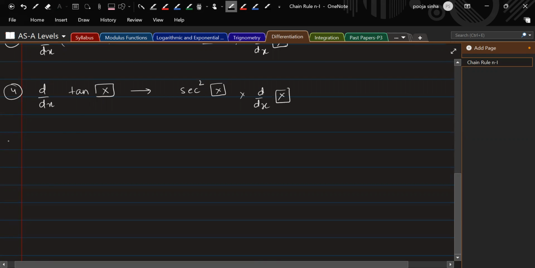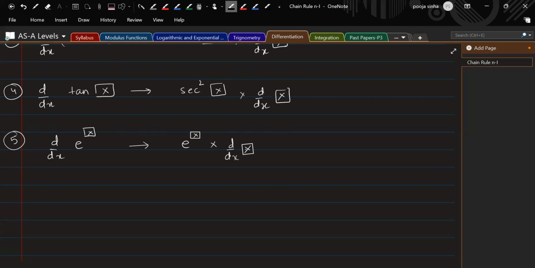Okay. Next we come to exponential function. Our fifth identity, fifth formula is exponential. So d by dx of e raised to power x. इसमें कोई change नहीं आता. It becomes e raised to power x only. But whatever is there you also have to differentiate that part. ठीक है, अगर वो x ही है तो वो d by dx of x ही हो जाएगा, that is 1 only. अगर वो कुछ और है तो उसका differentiation हो जाएगा.